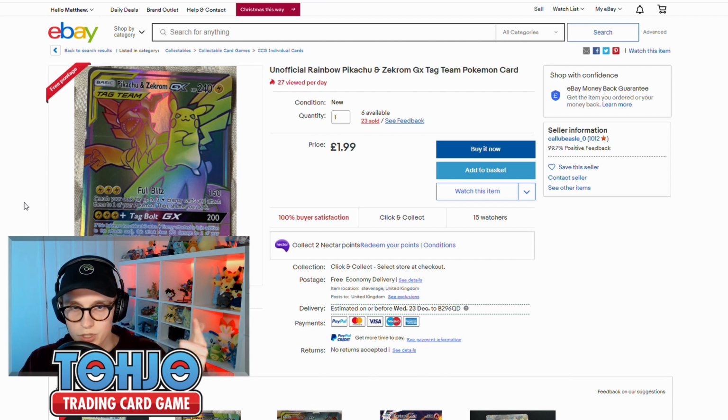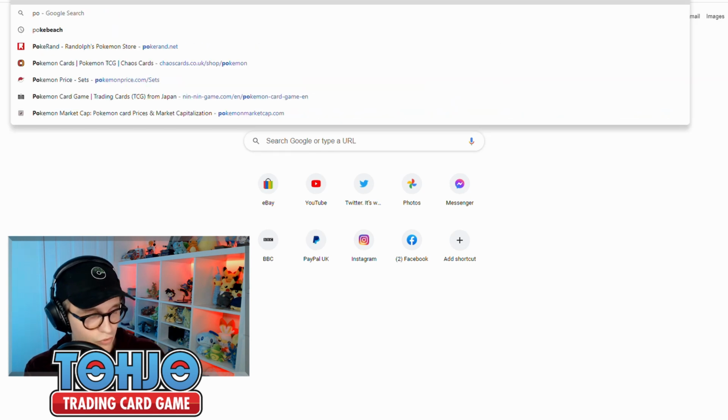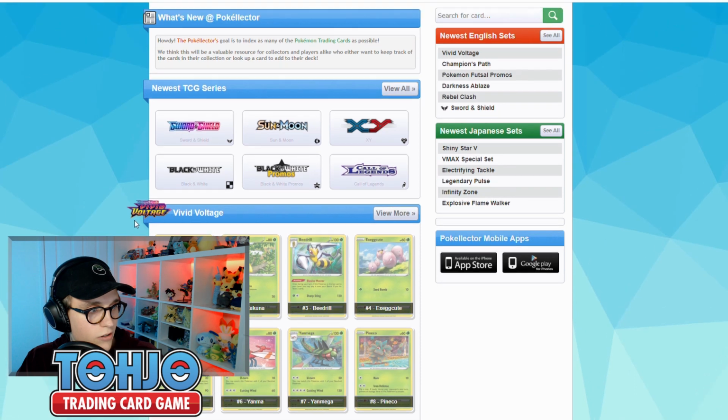So borders, text, hollow foil, texture pattern, rarity symbol, check that the attack text and everything is legit. If you need any sources for that stuff, your best bet is probably, I would say, Pokelector, because it's the easiest place to hone in on what cards are legit.